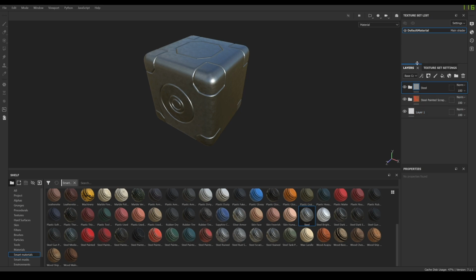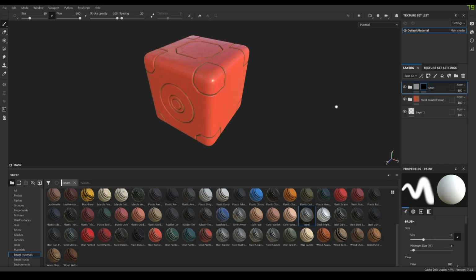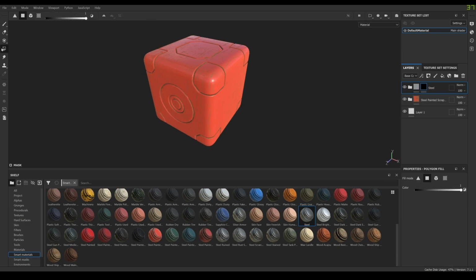You can see on the right in the layers that we now have two materials applied, and we just need to mask it out. So to do that, I will add a mask to this top material, and I will add the black mask to mask it all out. And now to add white parts to the mask, you can either paint directly in your mask or use any of these smart filters, but you can use the polygon fill feature right here.